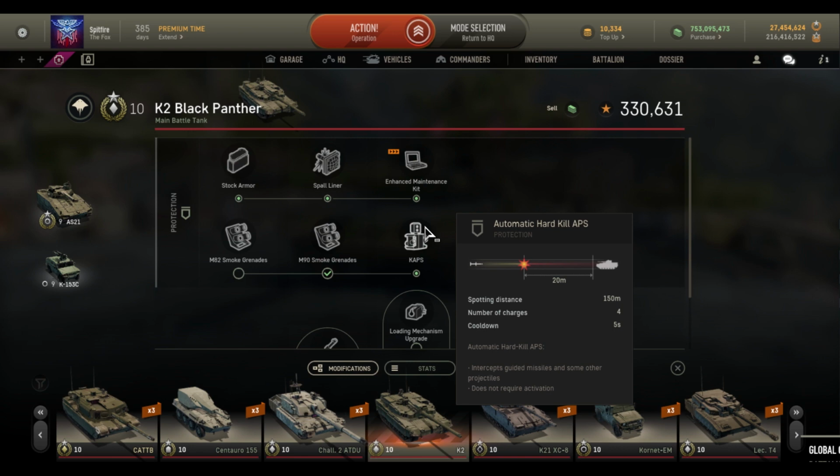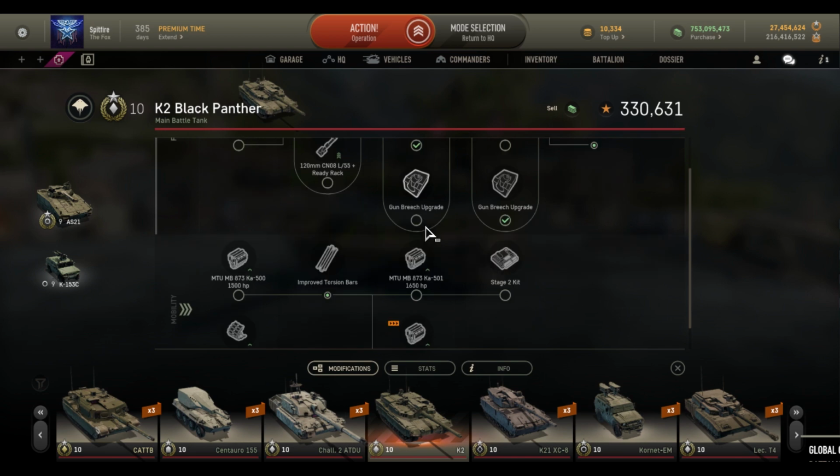The second thing to get is probably going to be the APS. This is almost functionally identical to the APS used on the Wilk, Uplot, and the Anders. 5-second cooldown, 4 charges. Honestly, in terms of the amount of missile protection you get, if you had more charges, it'd be fantastic. But it is a great APS to get.